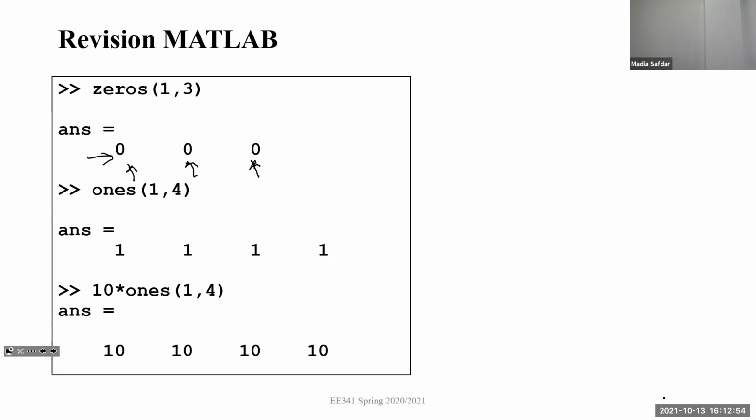They are very useful because we will be using them. Just try it. Did you try? Try zeros, 1, 3. Yes, it is like this. And then if you write 1, 1, 4, it means 1 row and 4 columns, all ones. And if you write some amplitude with it, then all those will be multiplied with that constant number, giving 1 row and 4 columns. You will try all of this.